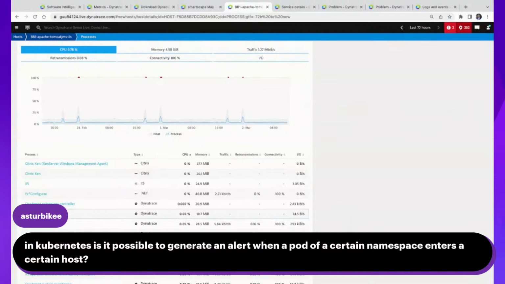This is an interesting one. In Kubernetes, is it possible to generate an alert when a pod of a certain namespace enters a certain host?